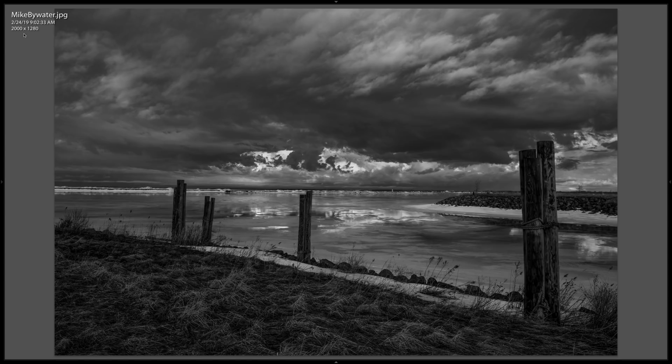Photoshop. They used Photoshop CC. They duplicated the layer, blend mode, multiply 70% to add drama, so it made the darker parts a little darker. Worked in Adobe Camera Raw, converted to black and white using the black and white 06. I think that is probably the profile. Brush over grass area with a max increase in highlights and clarity to bring out texture. Brush over the wooden post to brighten and added some clarity. Brush path and beach pools, brighten and clarity. Brush brightest sky area to reduce the highlights and darken and added some clarity. And overall crop to concentrate the composition. Pretty cool rendition right there.